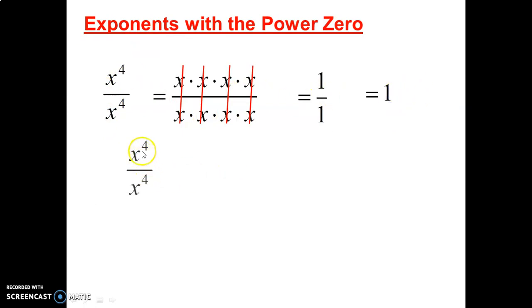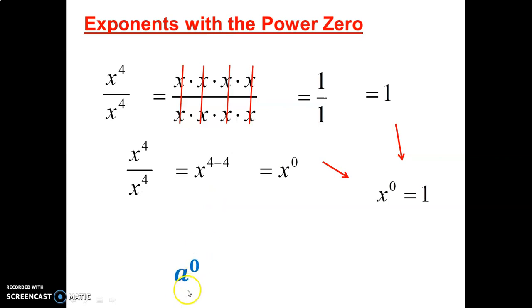Let's look at it a different way. We learned the rule about division of exponents. So when you divide these two expressions, you can subtract that minus that. We're doing that subtraction here, and that equals x to the 0. Since that equals 1, and this also equals x to the 0, that means x to the 0 must be equal to 1. That's an important rule about exponents. Anything to the power 0 is going to be 1, because of what we've shown here. So that rule is, if you have a base to the power 0, it is going to equal 1. And that only works when the base is not 0.